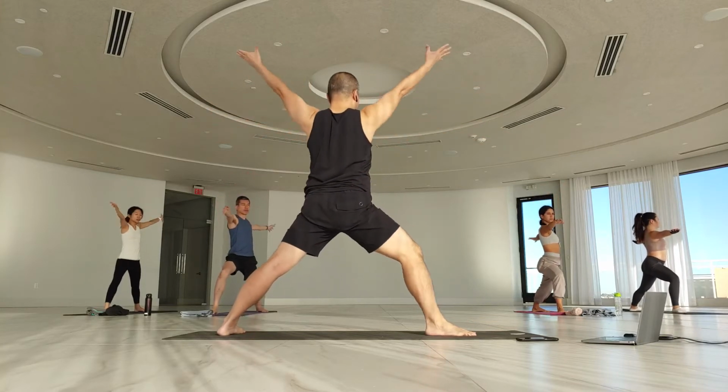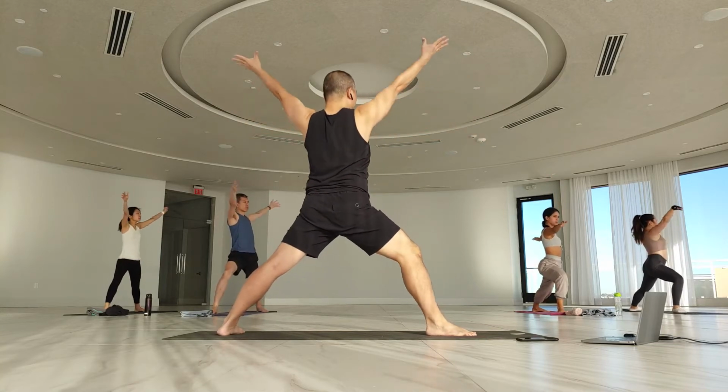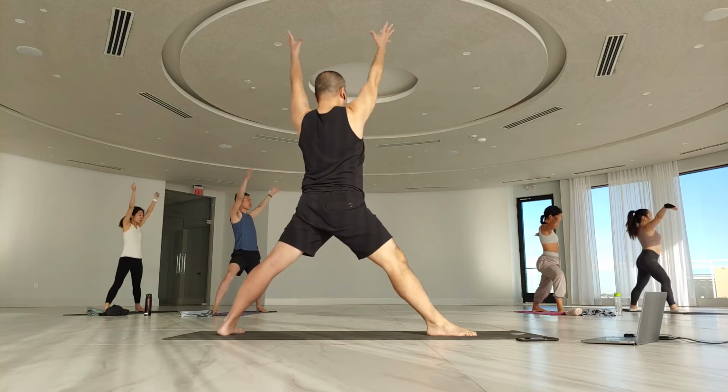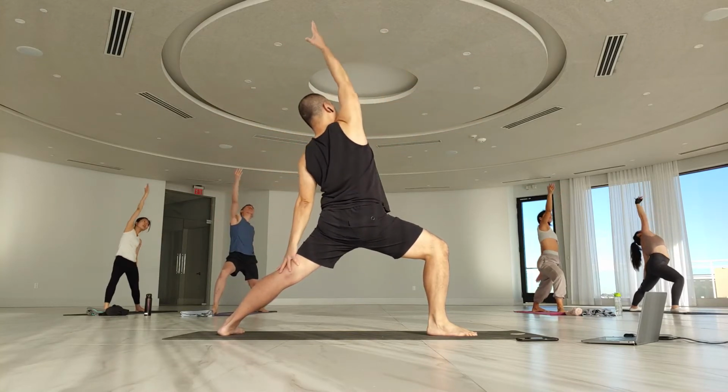Same thing here. Lengthen, reach up. Bend the front knee, warrior two. Lengthen, reach up. Warrior two. Lengthen, reach up. Warrior two, reverse warrior. Right arm up and back.